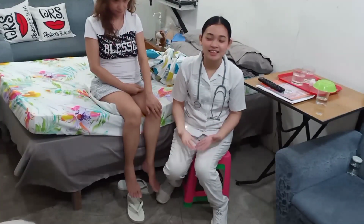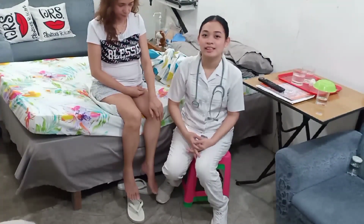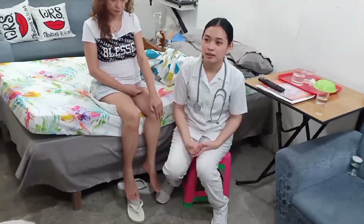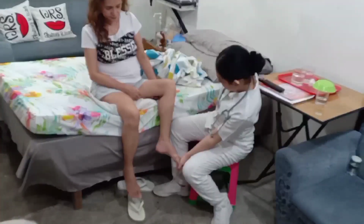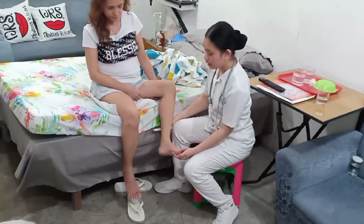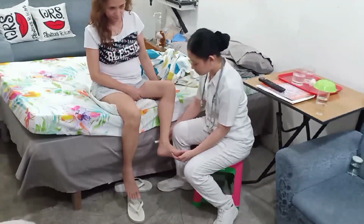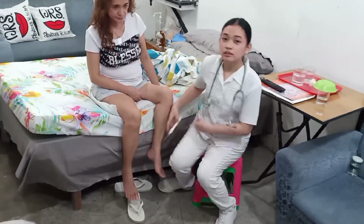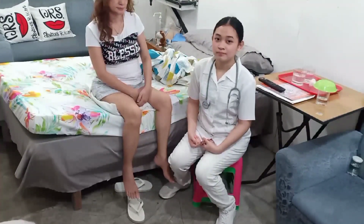Now, let's test the Achilles reflex. To do this, we will have the patient bend her knees, rotate her hip outward, and then dorsiflex her foot slightly. And then, we will tap the Achilles tendon with the reflex hammer. So, the normal response is plantar flexion.